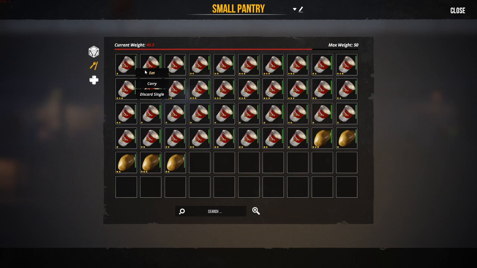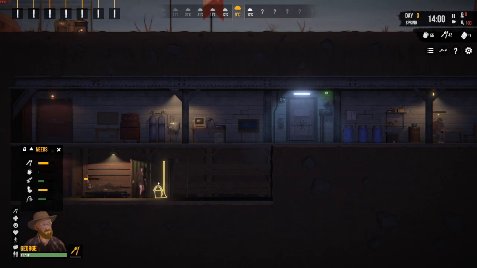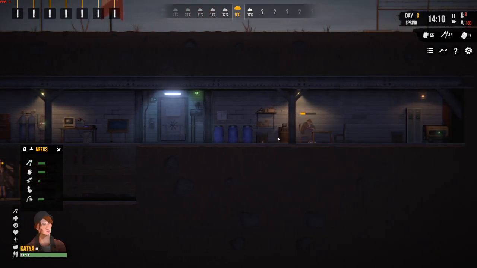So open pantry, so eat some food. Now let's go, right, can't use the toilet, can he? Because Katya's off using the toilet. So let's speed it up, let her use the toilet. There we go, now we can add it. So use toilet. So he's going to eat and then go to the loo, as you do.